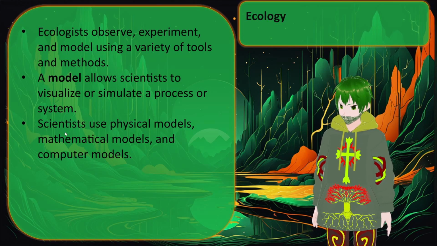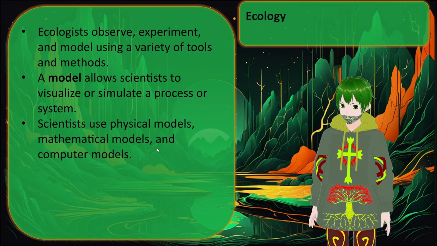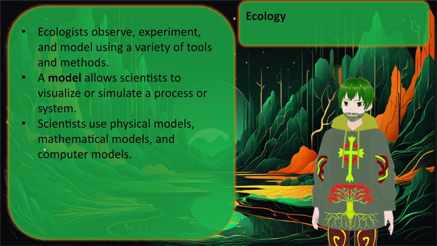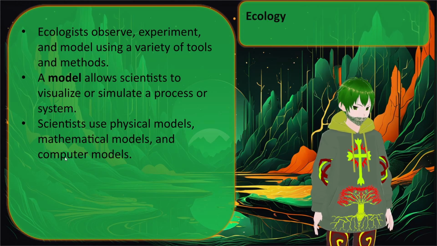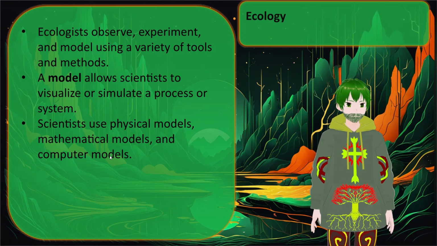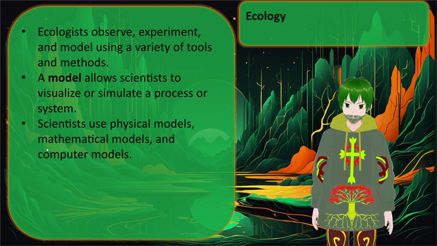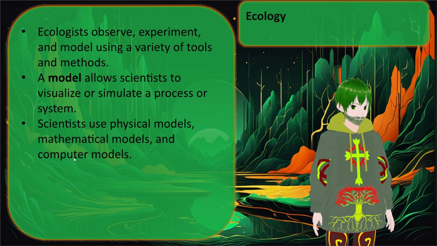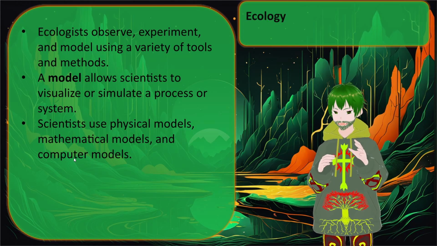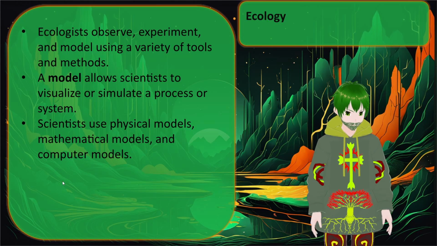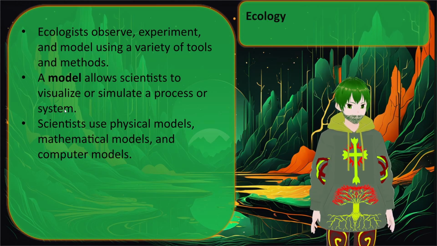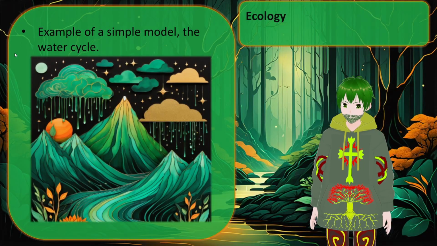Scientists use physical models, mathematical models, and computational or computer models to do a lot of things. When a weatherman is predicting what the weather is going to be like tomorrow, he's using a computer model that's based on mathematical relationships in terms of atmospheric conditions that should or could give rise to some kind of weather pattern, right? So that's a model for predicting the weather in the near future.